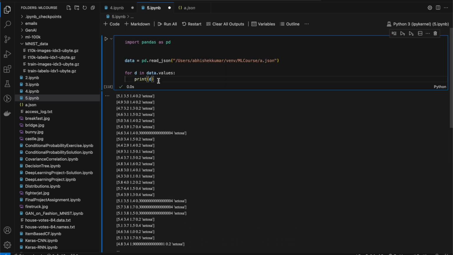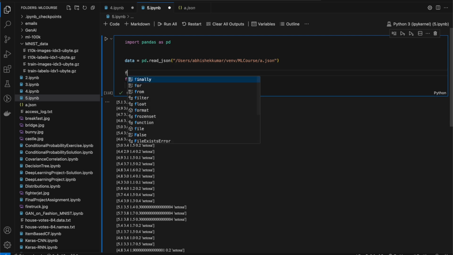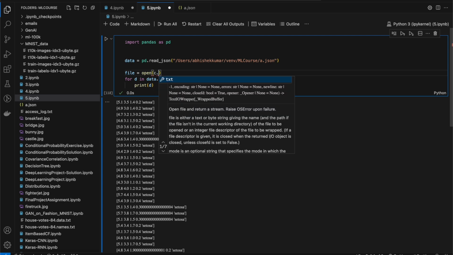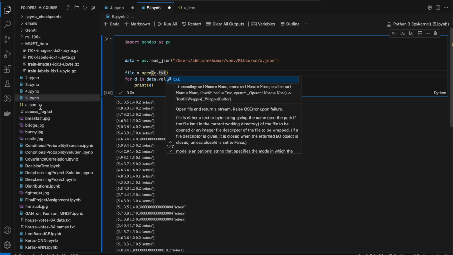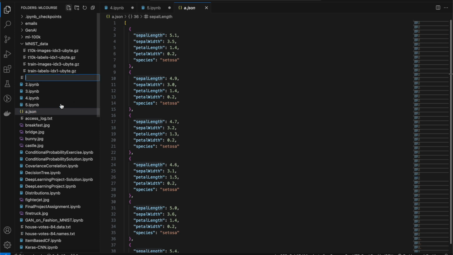What I have to do is create one file here. So file equals open and c.txt. Let me create the file here, otherwise the path will be different and it will get created somewhere else, and I don't want that.